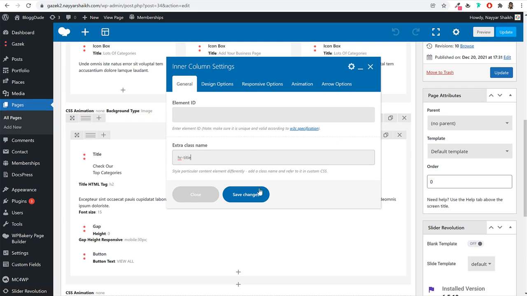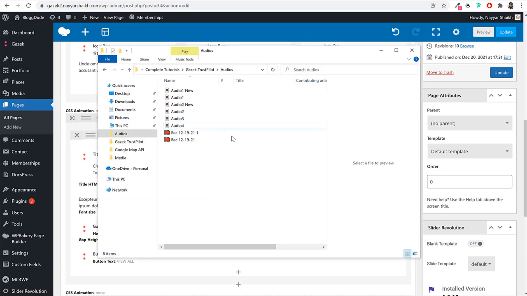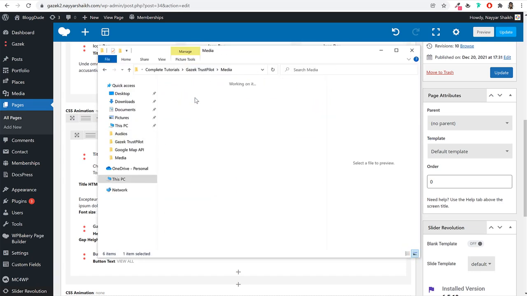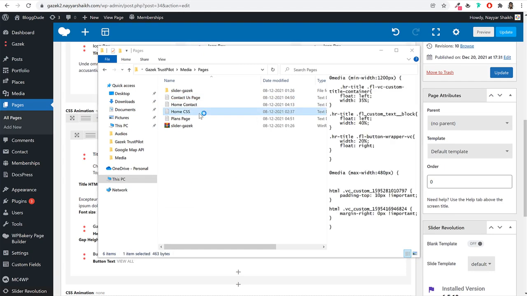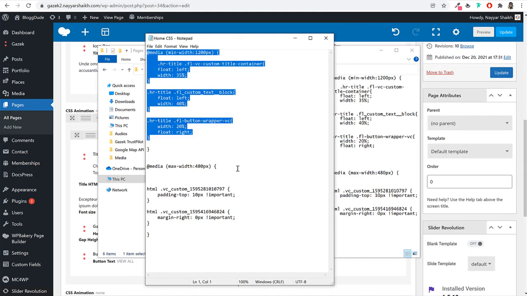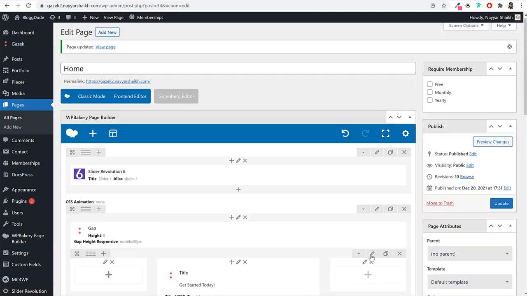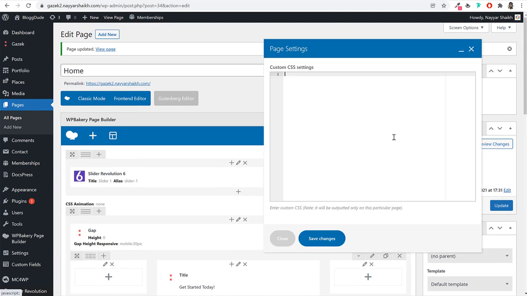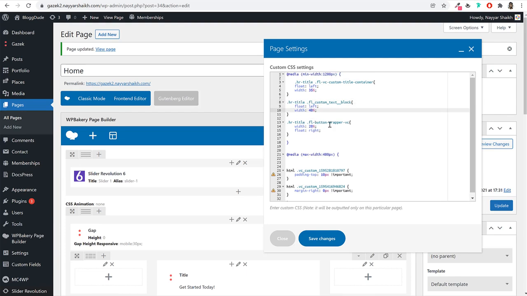Now still after this nothing will happen, but you can click on save changes. Now again open the file that you have downloaded, and in this you will see under pages folder, you will see home CSS. Open this file and copy everything that is present under this file. So select everything, copy, come back to this page. Now go at top and click on this gear icon and paste in this thing. Here if you see, we are giving some styling to this HR title. So we are displaying everything left except for that button, which will be right.